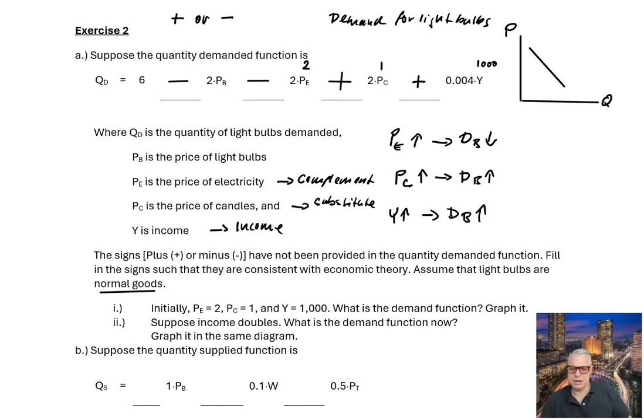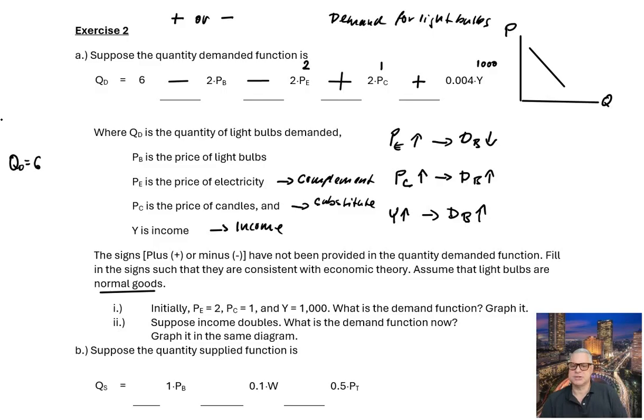So then how can we write our demand function? Maybe I just put it here. So then our demand function is 6. Okay, so those are parameters that are given. You don't have to worry about those. They capture things like elasticities and responsiveness to prices, but that's not so important for now.